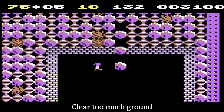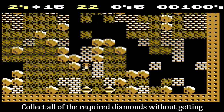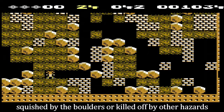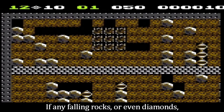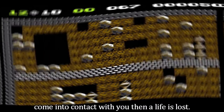Clear too much ground and you'll have a boulder avalanche on your hands. Collect all of the required diamonds without getting squished by the boulders or killed off by other hazards, and a secret door is revealed, which you can exit to the next cave. If any falling rocks or even diamonds come into contact with you, then a life is lost.